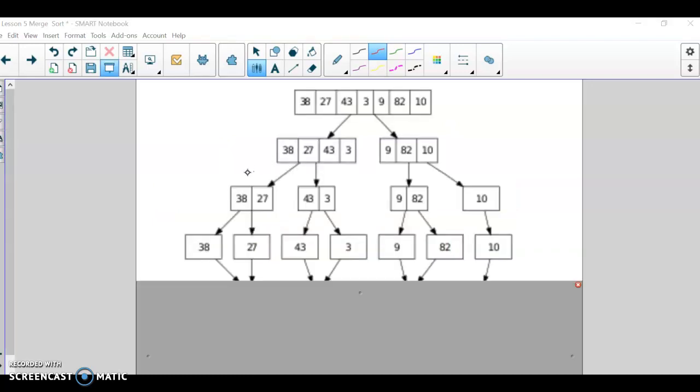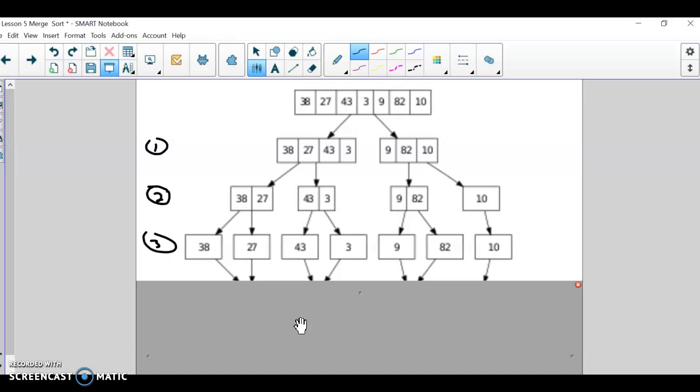And I think a really good activity for you at this point is, here's an example of 7 numbers being sorted using merge sort. You can see they've done the splits already, and it looks like there are 3 levels of splits, if we count them, which will matter when we start to do efficiency. So I just want to highlight that there are 3 levels of splits by the look of it. My question is, what does the rest of this look like? See if you can draw it getting merged together, and then count the number of comparisons. Pause it, and then I'll go through the answer with you.